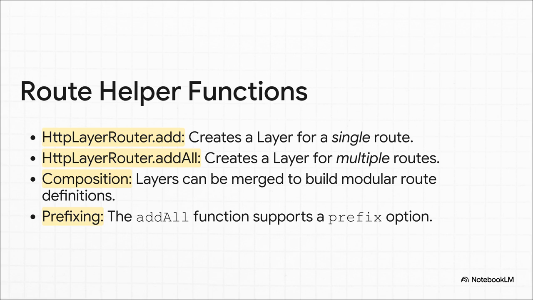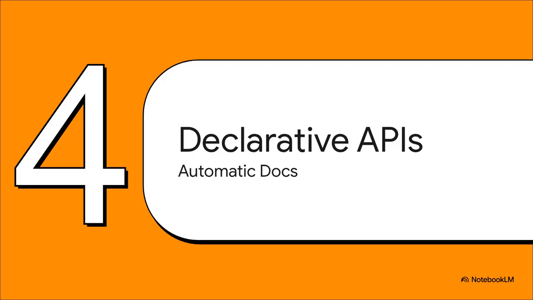You can even create a bigger blueprint that says, take this whole collection of routes and stick them all under an API v1 prefix. It's all just about composing descriptions. Okay, defining individual routes with blueprints, that's cool. But where this whole declarative approach really starts to shine is when you scale up to define an entire API.